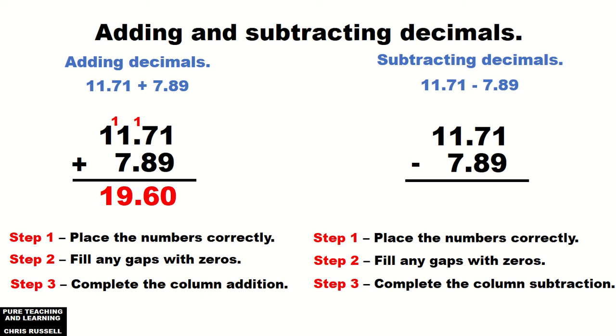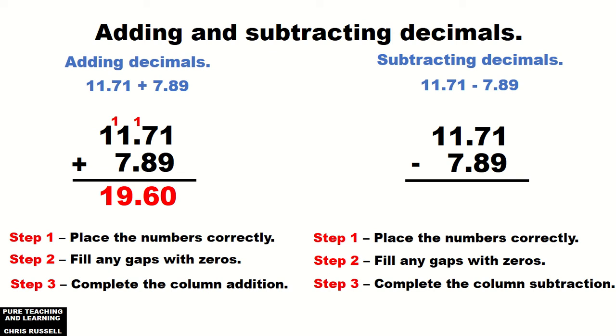Now in this case we have to look at each column and make sure that the numeral above the one that is at the bottom is higher. So for example, in the hundredths column we've got 1 is lower than 9, which means we have to carry another value or 1 over from a higher column. So let's have a look at the column on the left, which is the tenths column.